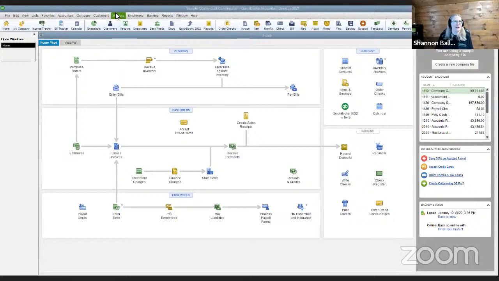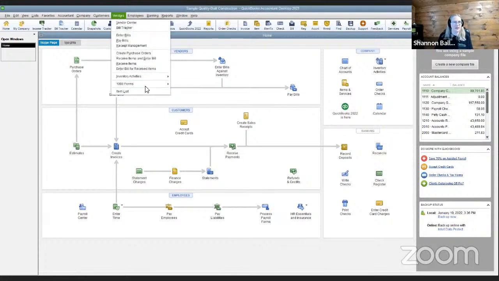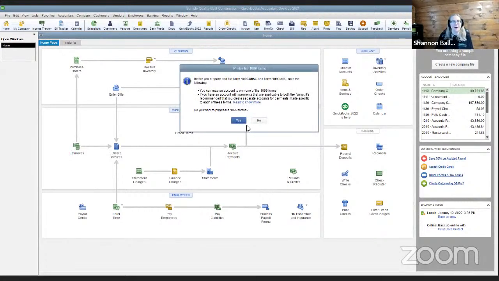So I am going to share my screen. And to get to the 1099 Wizard, you go to Vendors, 1099 Forms, and Print/E-file 1099 Forms. Previously they had a 1099 Wizard and it was super easy.